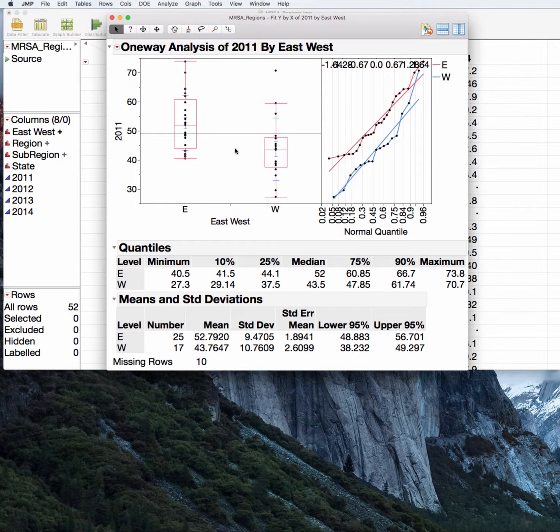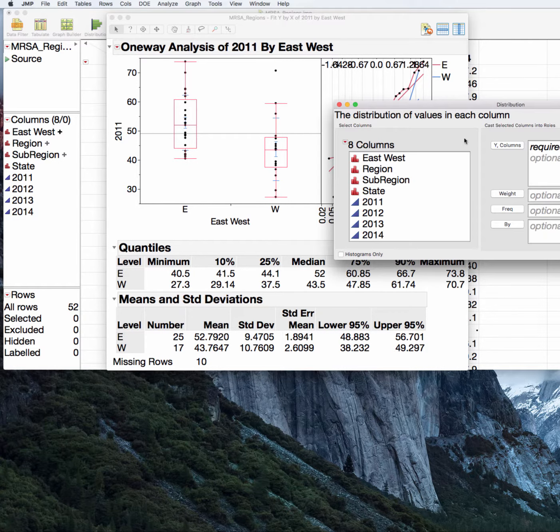And we can take a look and see here again that the dots for each group follow the straight line pretty well in most cases. Certainly would be within confidence bounds. We have a little bit of wobble at the end, but nothing that we'd be concerned about. In addition to that, our total sample size is greater than 30 to meet the central limit theorem. Our group sizes are of decent size. And we have looked at the distribution of 2011 overall.